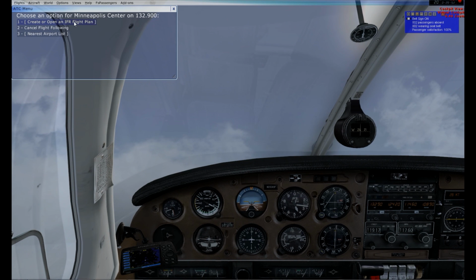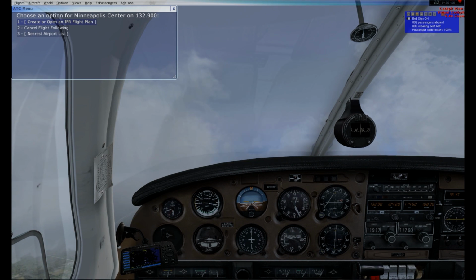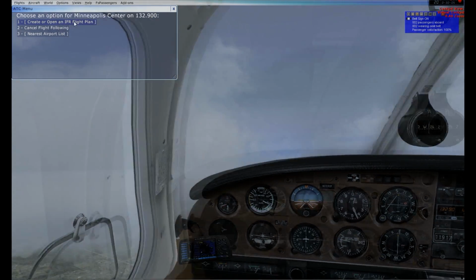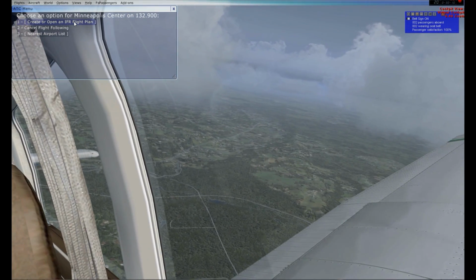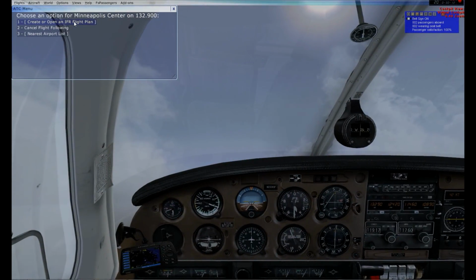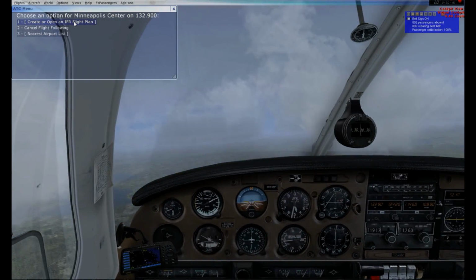Turn right heading 335. Turn right heading. Some kind of updraft or wind shear that pushed our nose straight up, which isn't good. Traffic in sight.